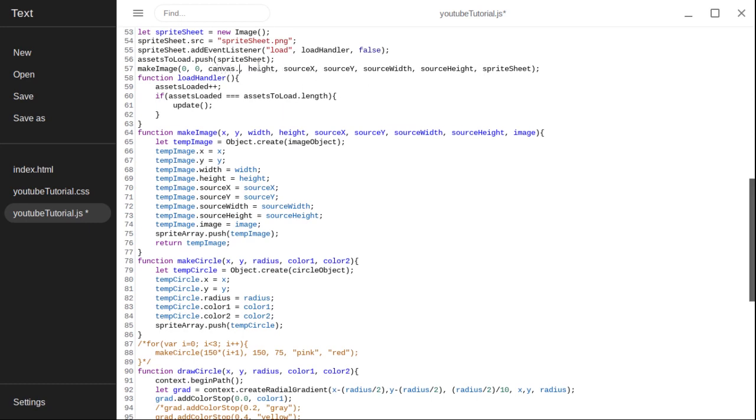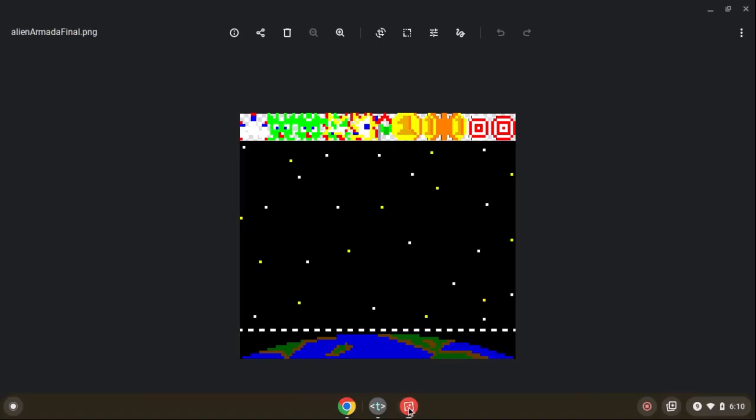Same with the height. For source X and source Y, again, it is still 0, 0, but I need you to understand that it's a different 0, 0. I'm talking about the 0, 0 that is the corner of my image up here, not my canvas.